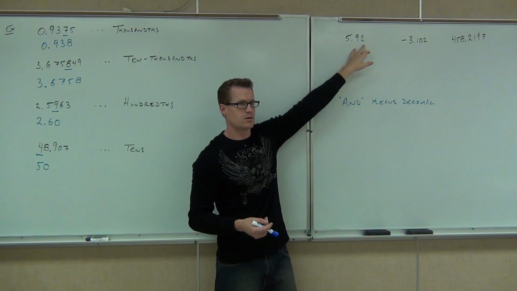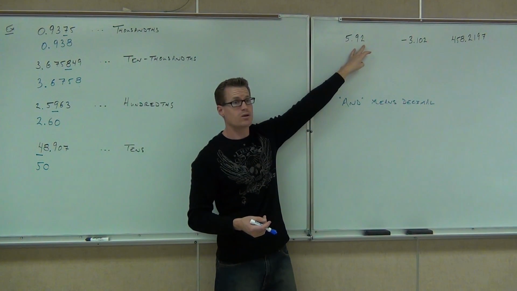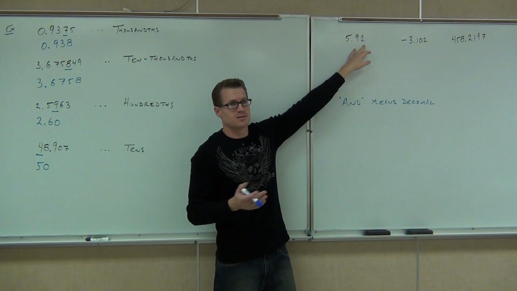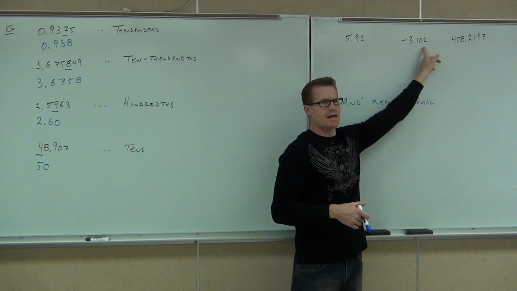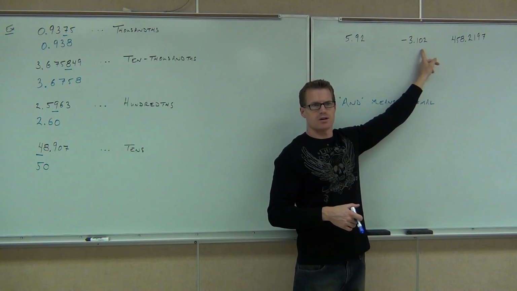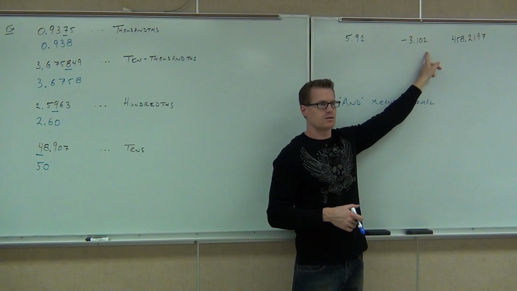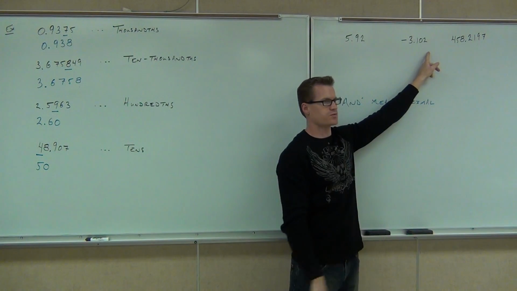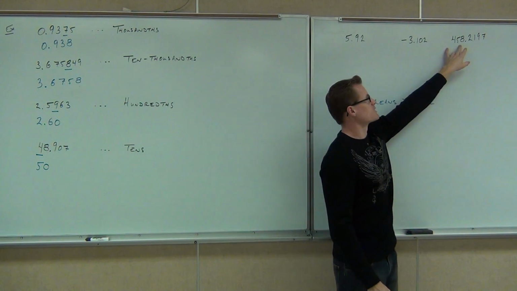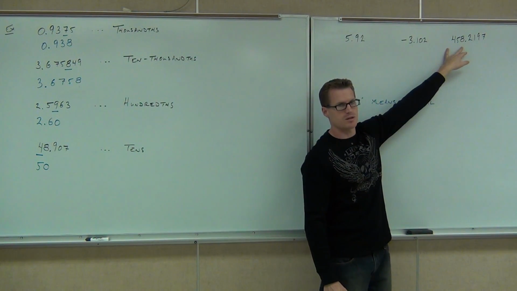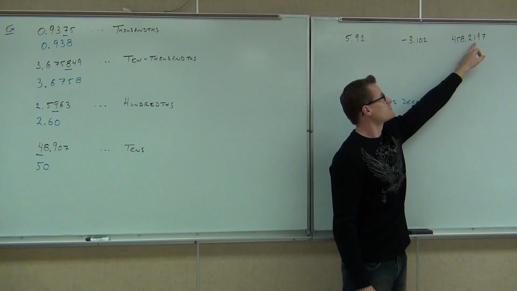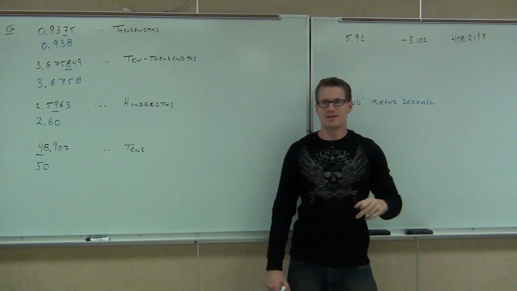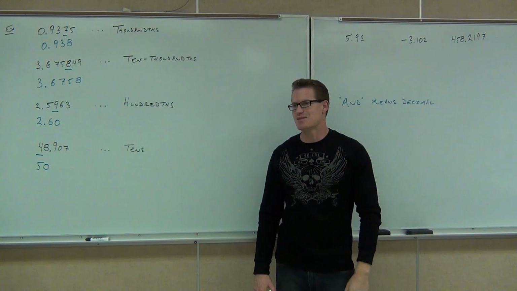Or you like do word problems? Well, you're saying them in words. I guess it's a word problem. Here we could say -3 and what's the ending decimal place value here? 102 thousandths. Very good. This one would be said as 458 and 2,197 ten-thousandths. That's how you'd say that appropriately.